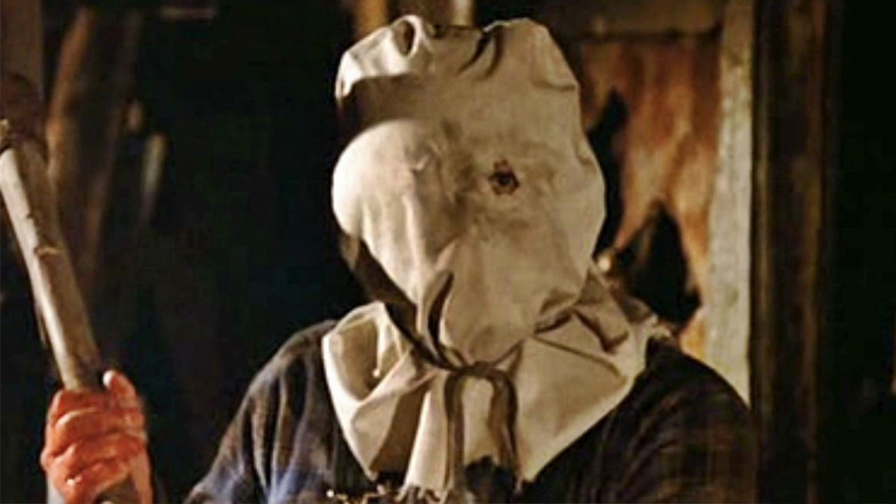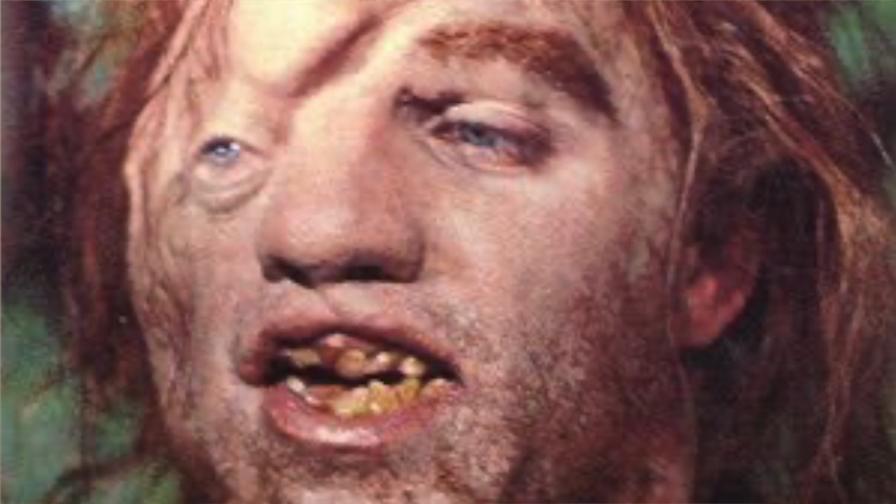Coming in at number 7 is Sackhead Jason from Friday the 13th Part 2. This is where we see the first iteration of Jason, of how he will be portraying himself throughout the rest of the franchise. And I think it's just because it's the sackhead that kind of really does nothing for me in that sense, but it's also good to see the origin of where this amazing character and this historical character in horror film history has started out. The makeup under there is brilliant.